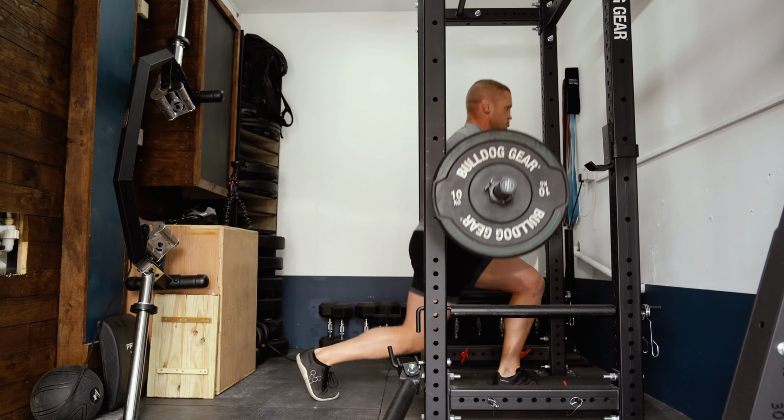Weight wise, 3 times 6 and 6. I've gone into a working set straight away because I feel like I'm warm. 60, 80. I'm going to stay at 80 just because I'm working on stability. Whenever you're doing exercises, there are 2 things to remember. It depends on your training age, but with warm-up sets, you're trying to supersede your working sets. So for example, if I did just the barbell, that doesn't count as a set because that's not adaptive to me. For me, I can go straight into it.